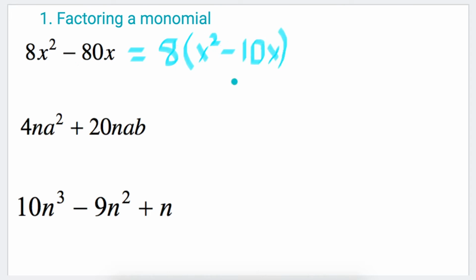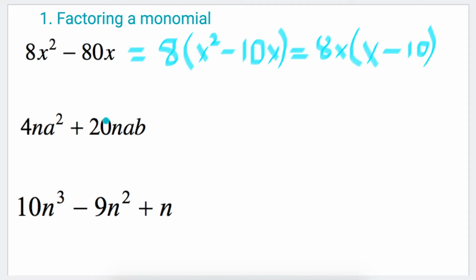When I look inside the parentheses, I notice that x squared and x also have a common factor, which is x. So I'm going to factor out the x, put it right next to the 8, and then open parentheses, x squared divided by x, I'm going to remain with just an x as the first term, and then -10x divided by x, I'm going to remain with -10, close parentheses. When you check inside the parentheses, you notice that x minus 10, they don't have any more common factors, and you've finished that process.